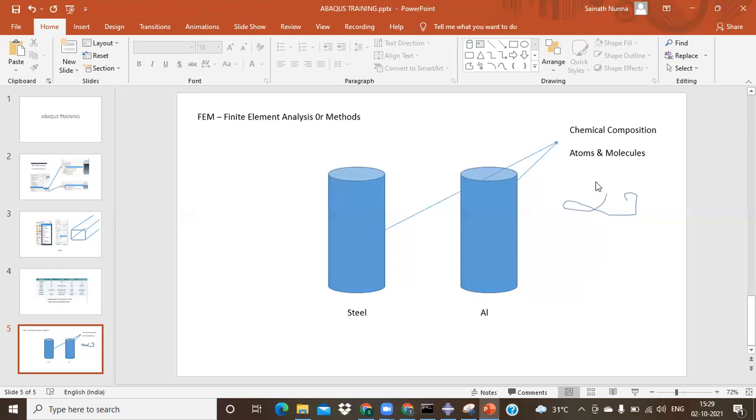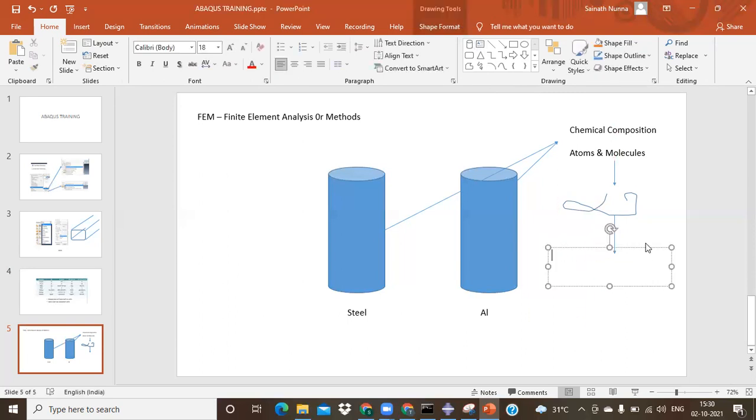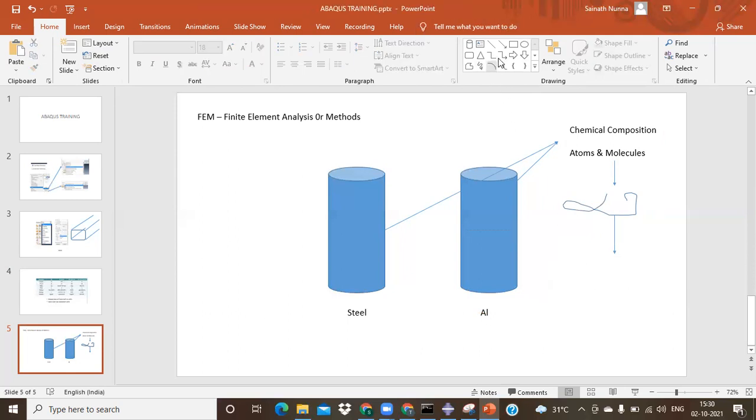Now, as this is an infinite number, I would like to bring this down to a countable number. I would like to count this infinity as a countable number. So what I do is break these positions of my molecules or atoms like this.